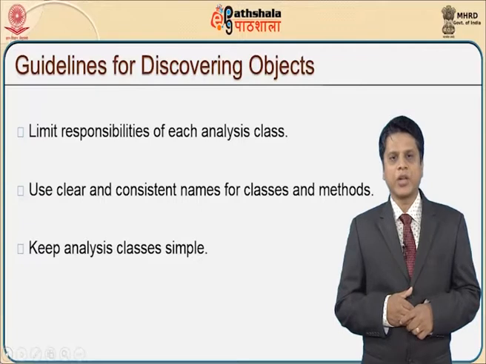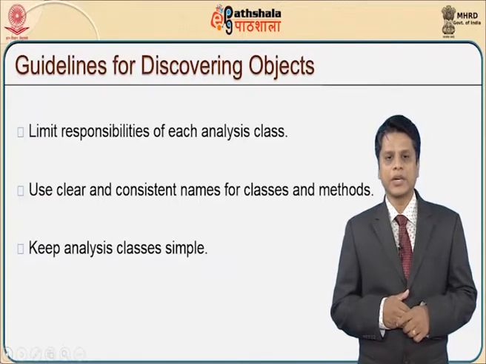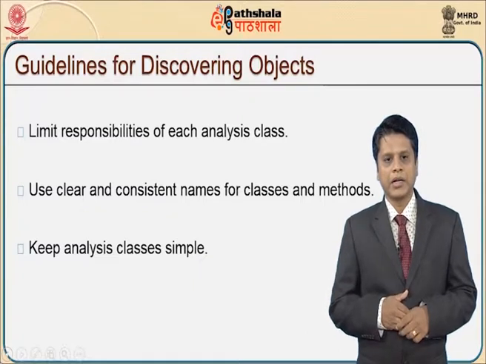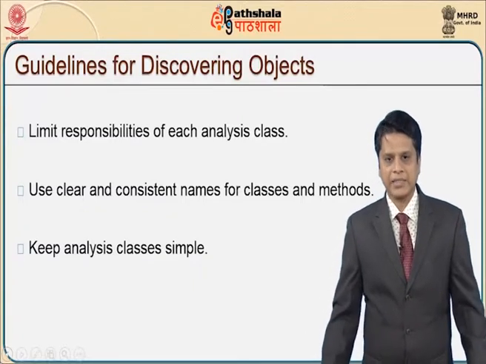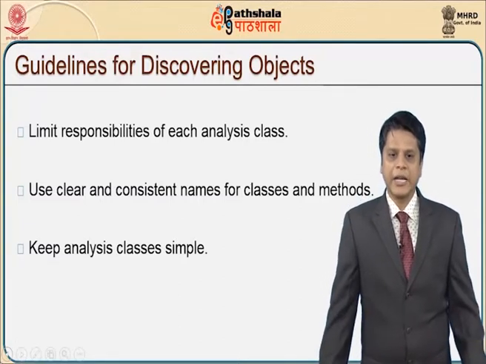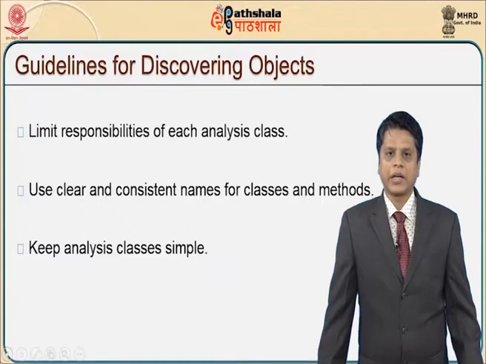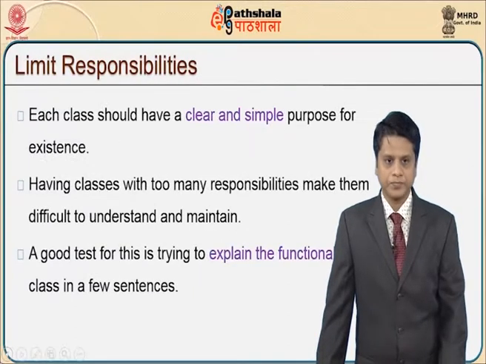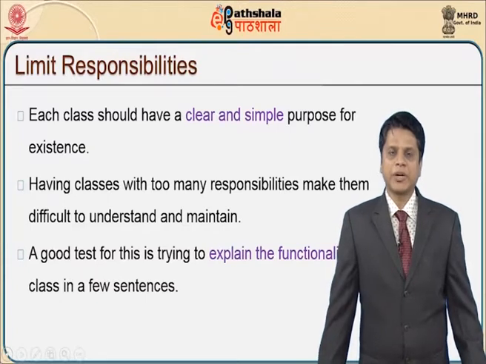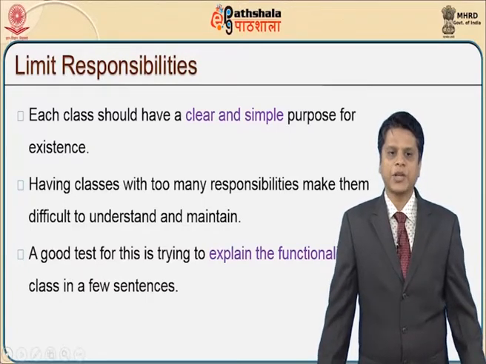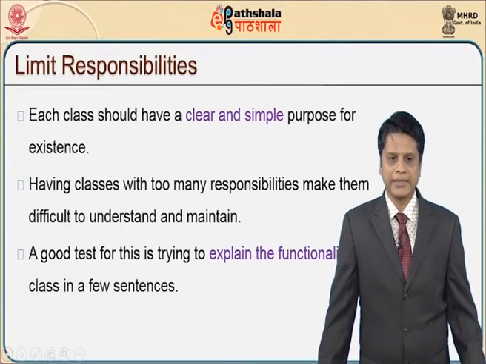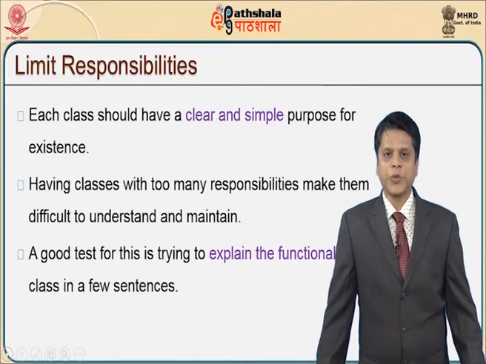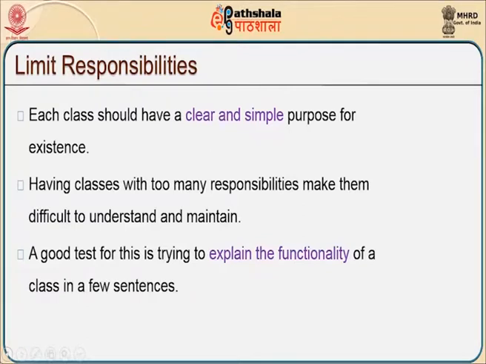To identify the objects, there are certain guidelines to discover objects. Limit the responsibilities of each analysis class. Use clear and consistent names for classes and methods. Keep analysis classes very simple. Each class should have a clear and simple purpose for existence. Having classes with too many responsibilities makes them difficult to understand and maintain. A good test for this is trying to explain the functionality of a class in a few sentences.